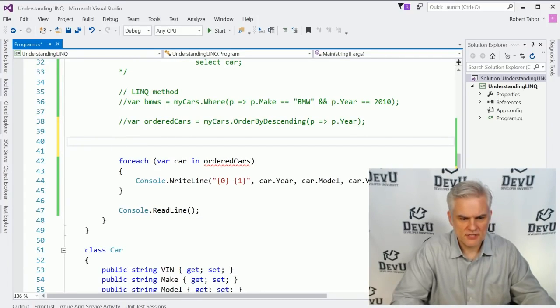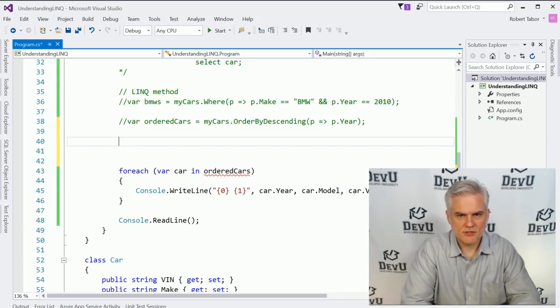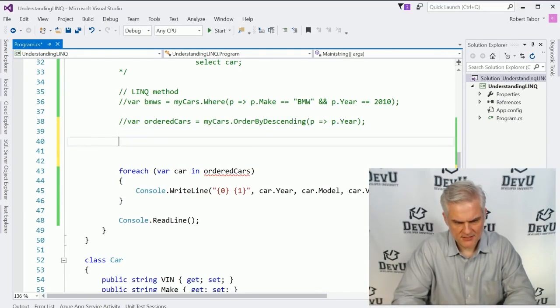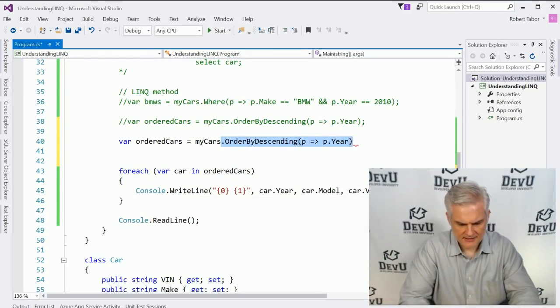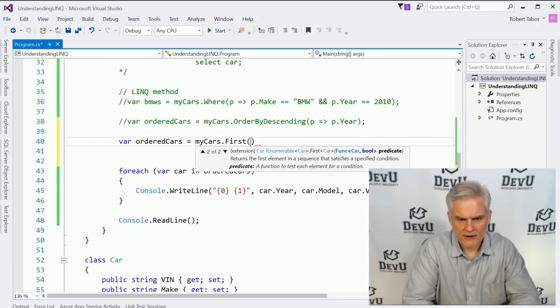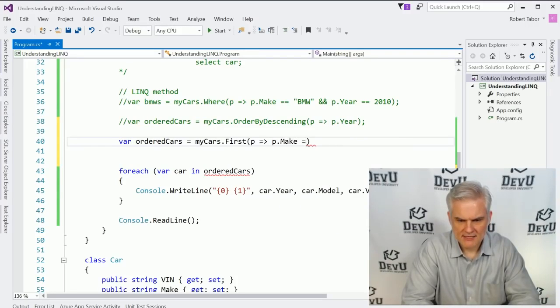So for example, if we wanted to find just the first item, let's go ahead and grab this, and maybe we want to find the first item where the make is equal to BMW, like so.